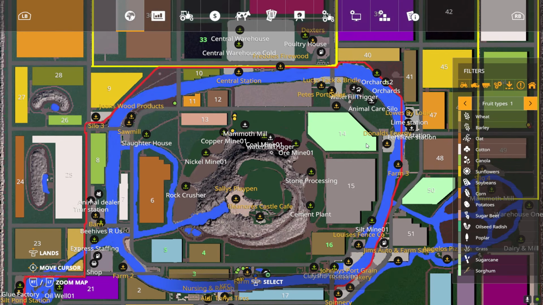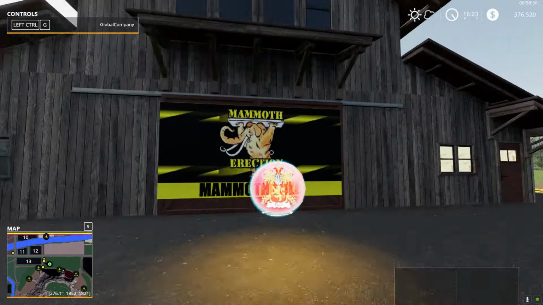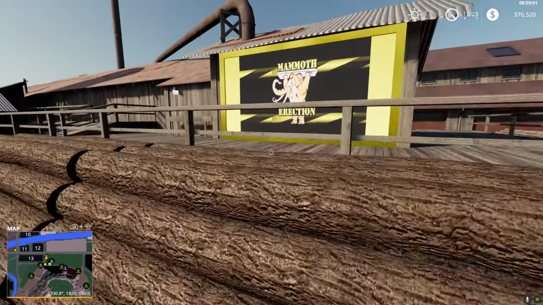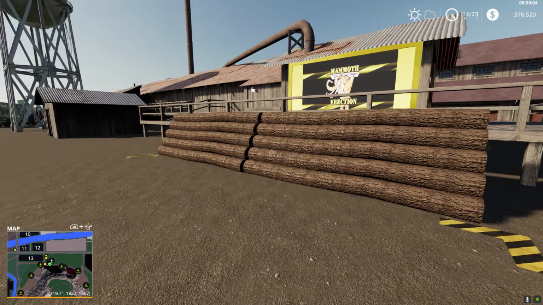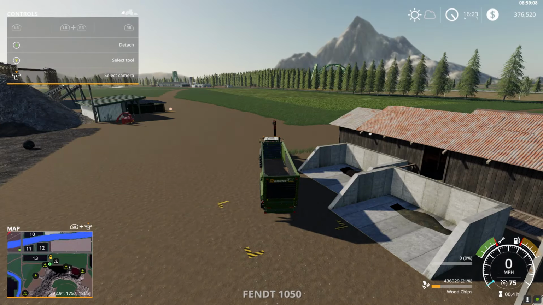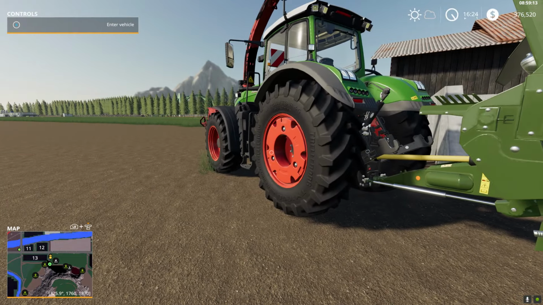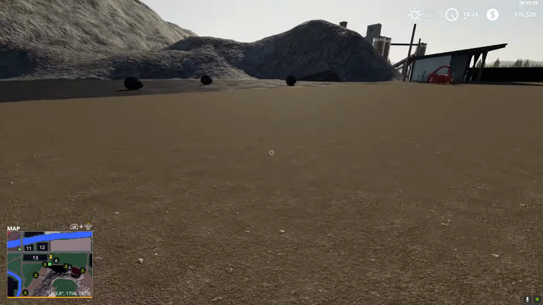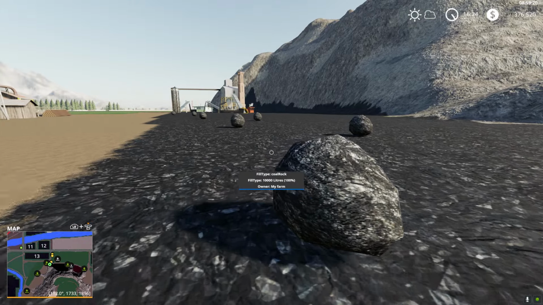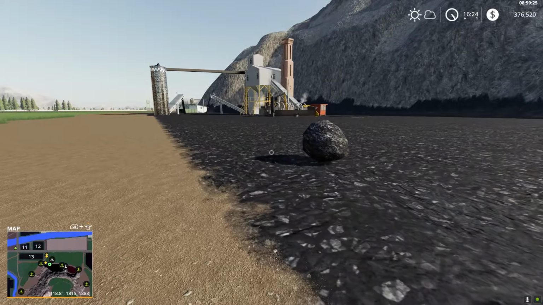Let's head over to the mill. Alright, so after I ended the last episode, I topped this off with logs. And I have some wood chips in here we're going to use as fuel instead of coal until we get our coal up and running. And then I ran time on a little bit, so we have some boulders. So I'll show y'all how the rest of the mining works.